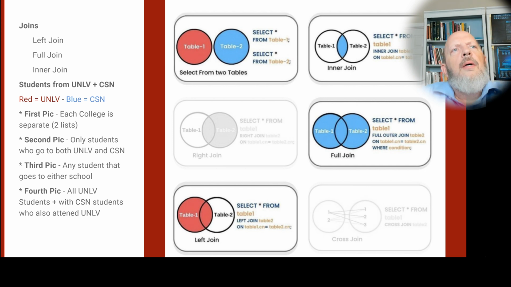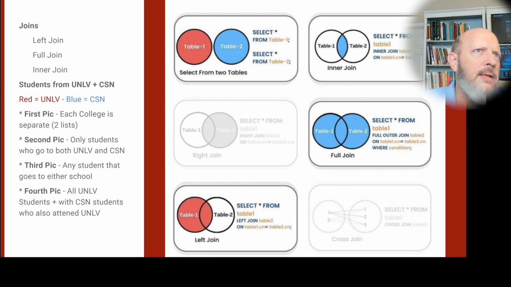And I want to give you a little bit more detailed analysis. I wanted to kind of think about it. To me, that's a really easy analogy. But I think there's 7 to 10 different types of joins, but these are the 3 that you mainly use. These are the only ones you should care about unless you become a DBA, a database administrator, or some type of advanced programmer. For the most part, this is all you're ever going to need. Left join, full join, and inner join.